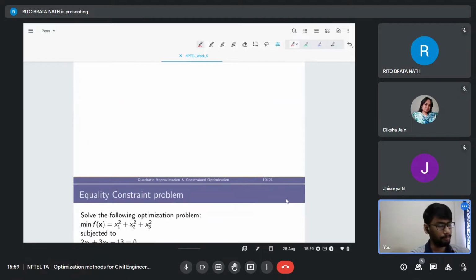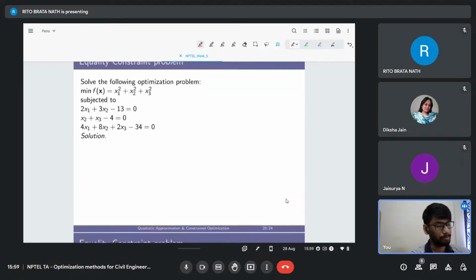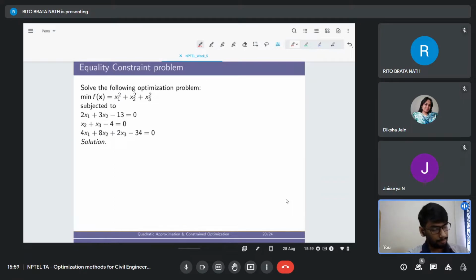So I'll probably have one or two more problems. There is another problem. Suppose I am given this kind of problem. Let me ask you: can you notice the pattern in these constraints here in this problem? Do I need all three constraints, or if I take two of them or maybe one of them, can I still have the same kind of problem?